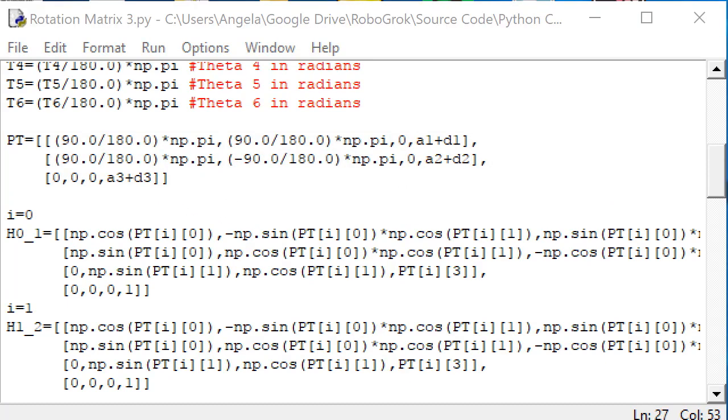Try doing at least one of these on your own. Take one of the other parameter tables that we calculated in the examples and put the parameter table into this code and run it. Check and make sure that the homogeneous transformation matrix looks right by looking at the position of the end effector and also the rotation matrix, which should be telling you how the end effector frame is rotated relative to the base frame.